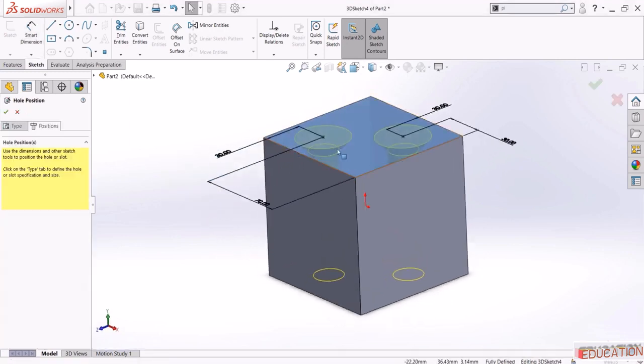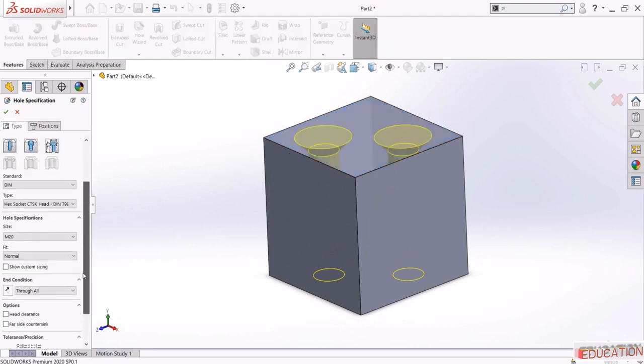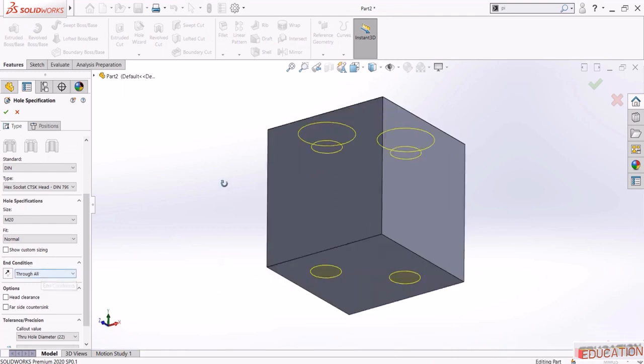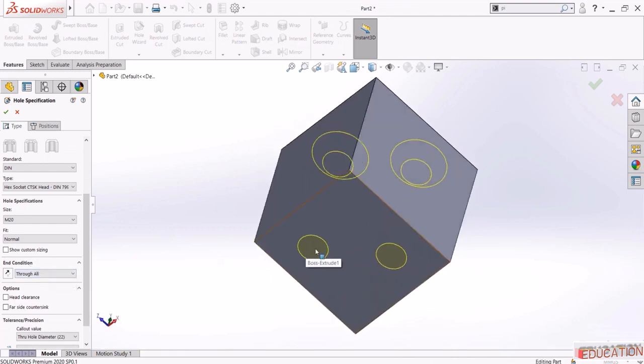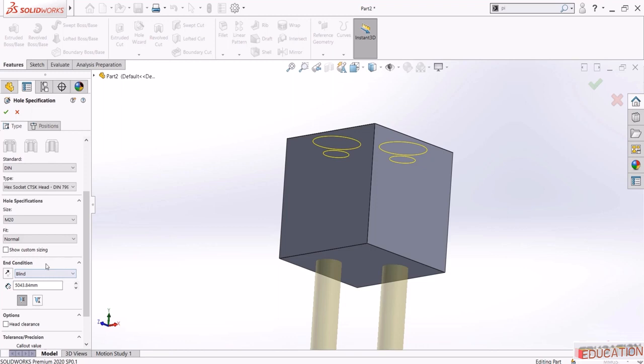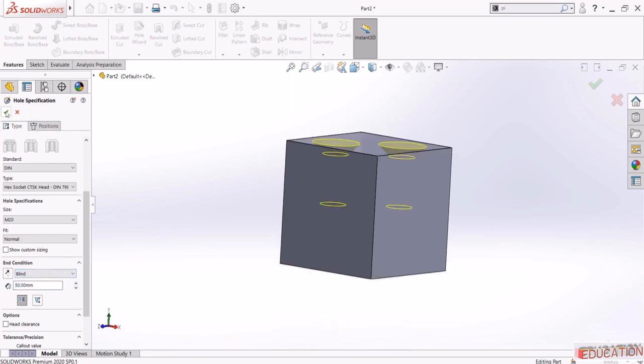If you're happy with the locations of these, then go back to the type, and here you can see the end condition. I have through all, and that's why they go up to here. You have up to next, up to vertex. If you select blind, you need to set the value manually. Then hit OK.